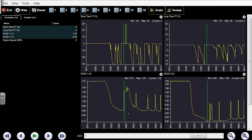And I let it go. I never touched the throttle. I let it go multiple times, right? And look at the downstream each time. Upstream's at that point in time, where's my digital number? Current.